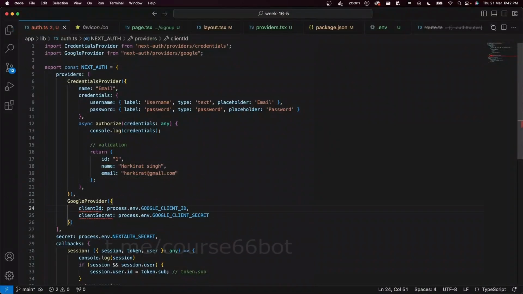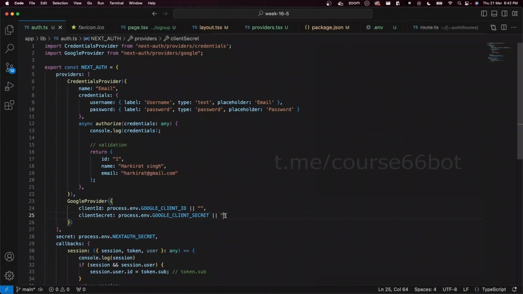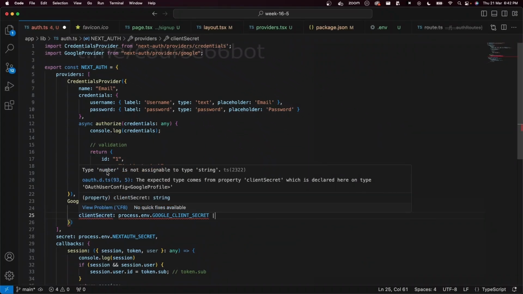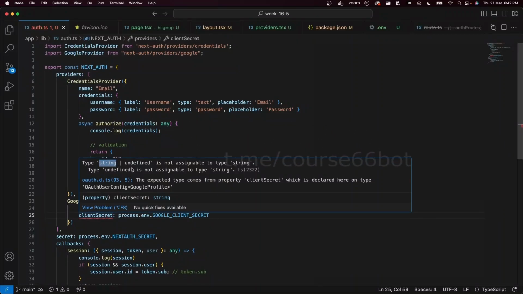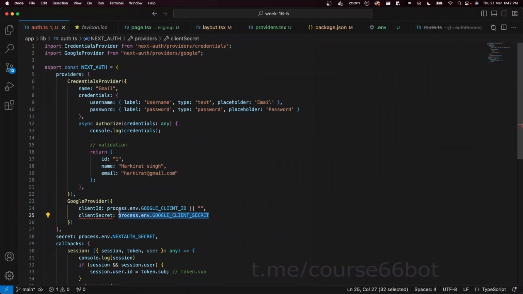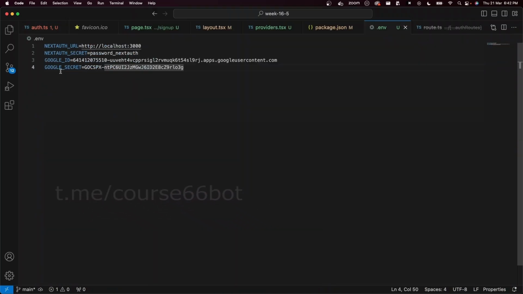And then client ID, you see a type error here. Feel free to use this. There's a better way to fix it, but you can just default to an empty string. If you look at the type error, it says string or undefined is not assignable to string. Basically, TypeScript doesn't know if this actually exists or not in your .env file. Harkirat, but it does exist.